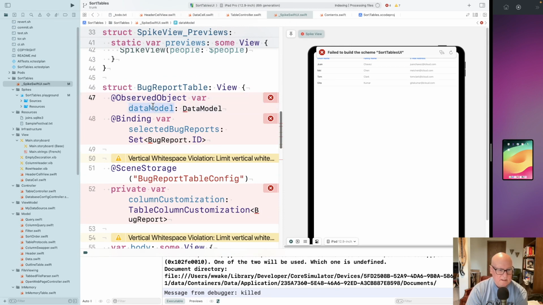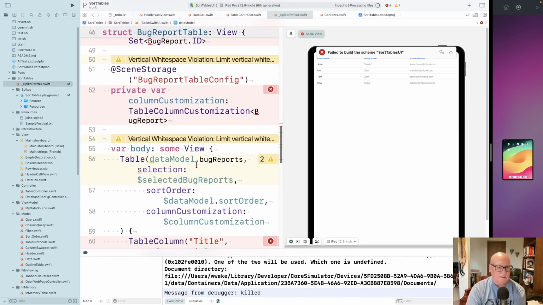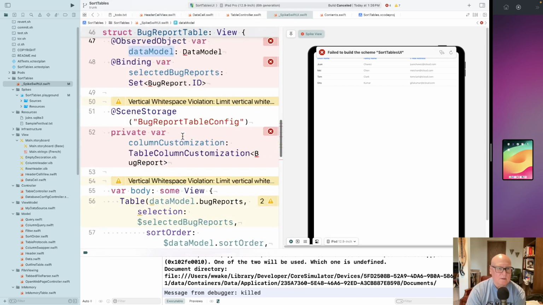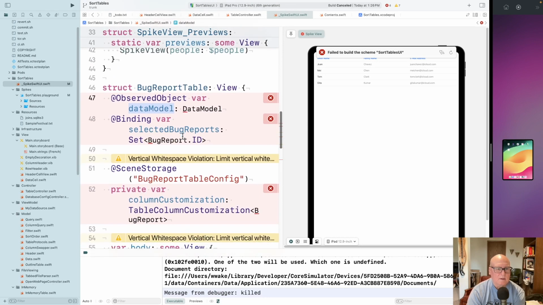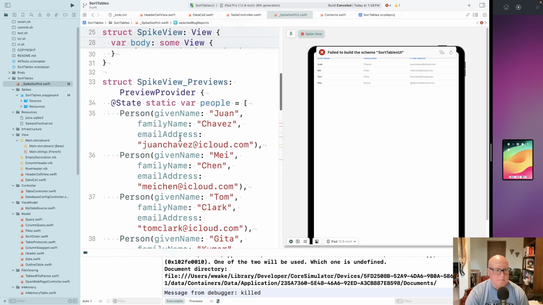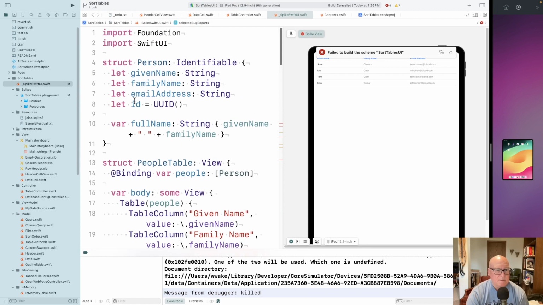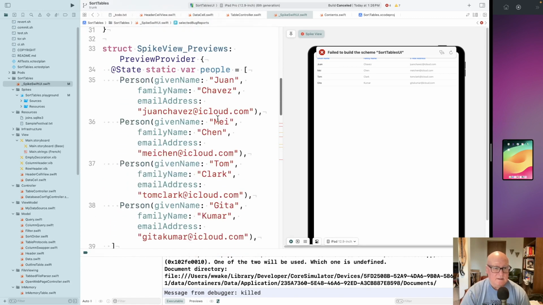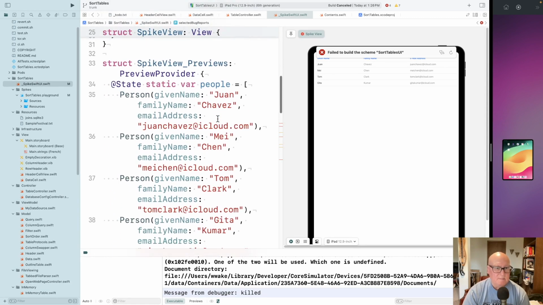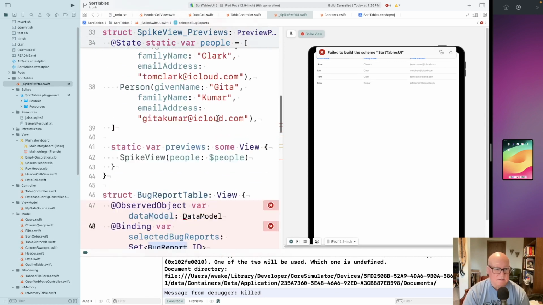So this one has data model here. What about bug reports? Okay, we're just going to try putting people in. Oh, IDs. Okay. Person has an ID. Okay. Given name, family name, email address.